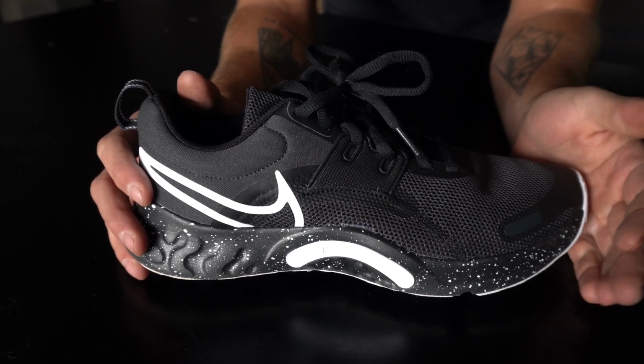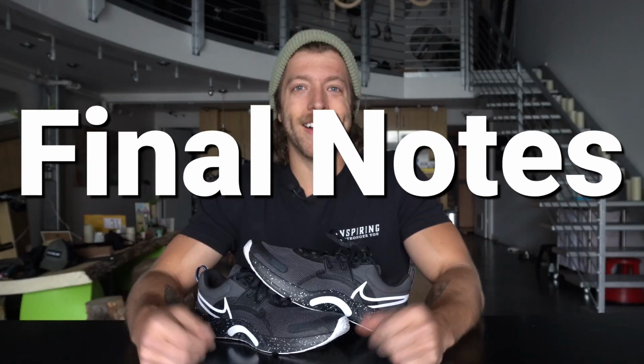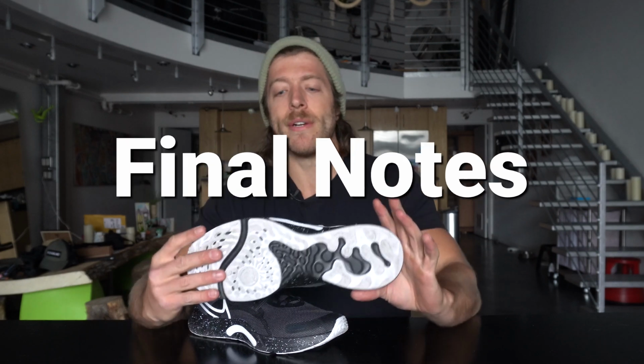If you have any questions on this model's construction, hit me in the comments below and I will answer whatever you have. All right, guys, that wraps up my review of the Nike Renew Retaliation TR3. So as a budget-friendly model, I think this shoe holds up pretty well for all the tasks that I basically asked it to do.